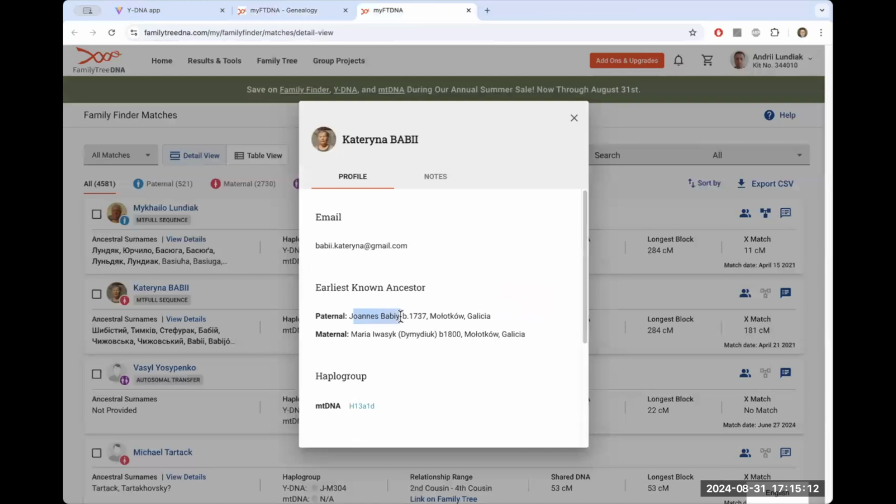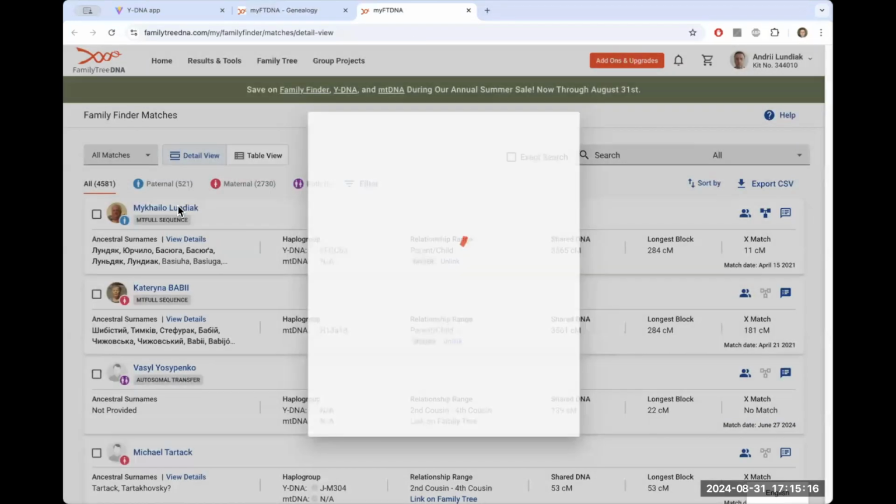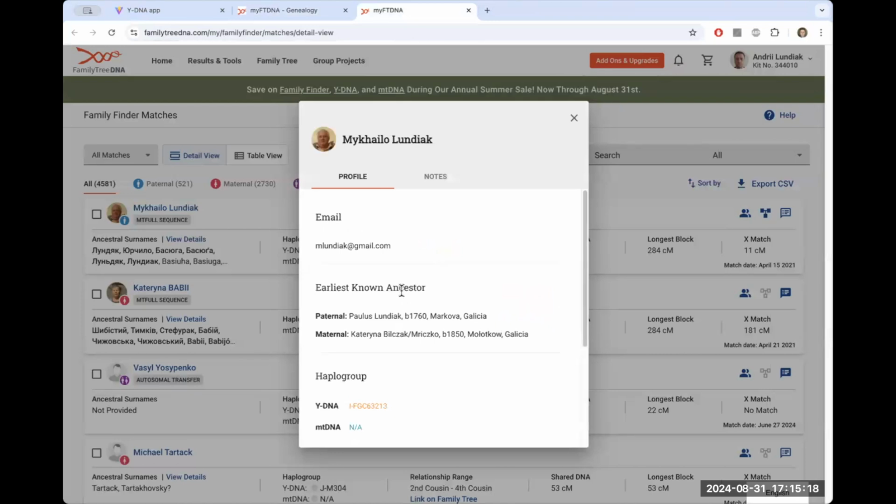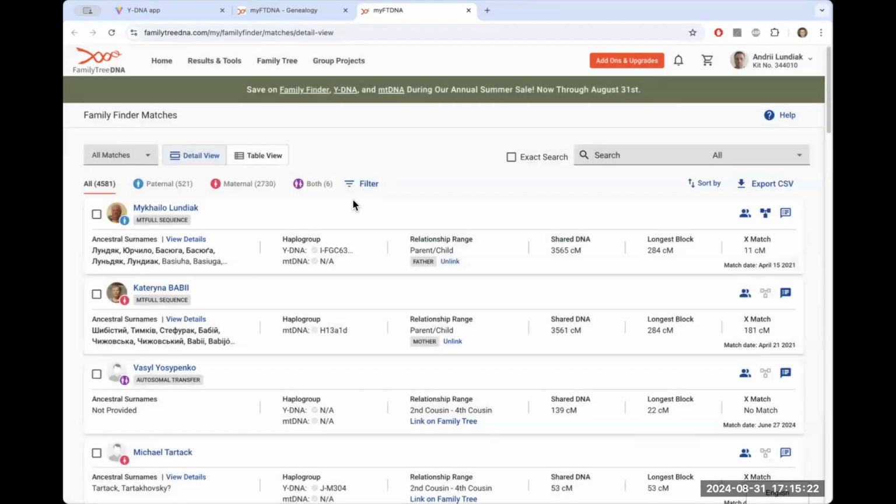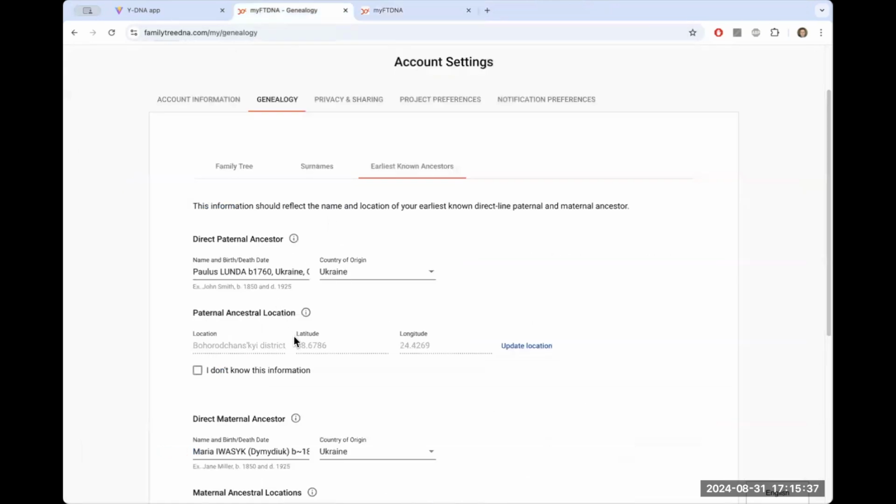For my mother, it is set, paternal and maternal. For my father, also information is set. And I'm showing this only for the reason that if you treat yourself as an account that will be searched by someone else, and you're interested that that person will find out as much information about you as possible, then please go and provide information here.